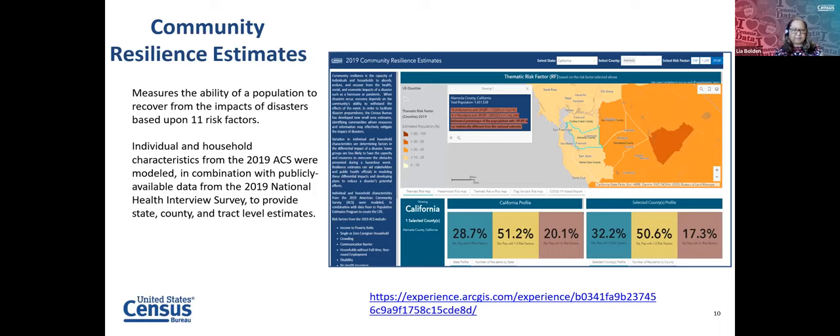So the Census Bureau staff applied 11 risk factors to the American Community Survey data, and in the end created a visualization that shows for each county in the U.S. whether that county is subject to no risk, or 1 to 2 risks, or 3 or more risk factors. The data in this program are being released for every county. The Community Resilience Estimates is one of the programs that I talked about that is one of the standard products now that the Census Bureau will continue. And the staff is also looking at how to apply these different risk factors to look at different types of disasters beyond the COVID-19 pandemic. So the Community Resilience Estimates, we'll go live when we go through the demo part.